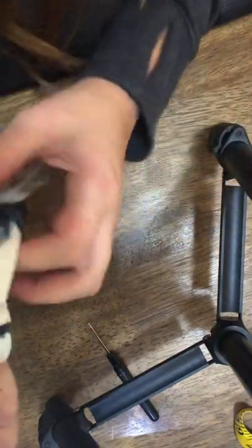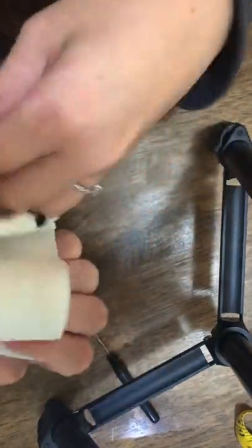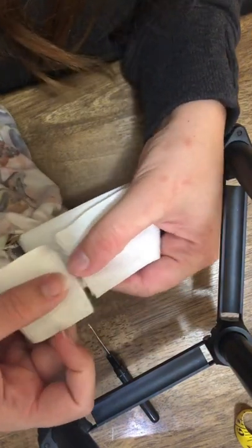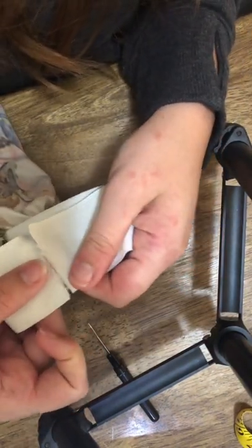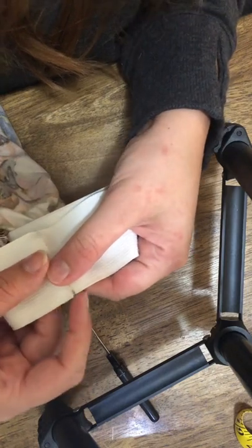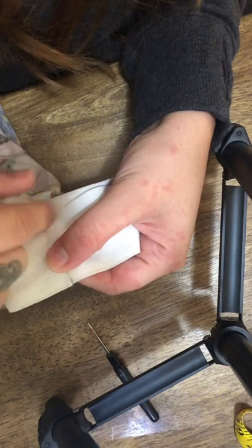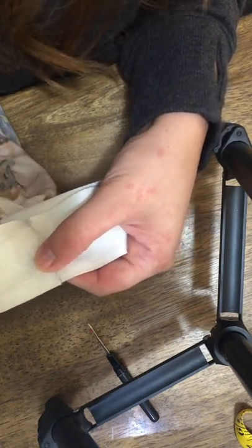Okay, so we're back at the end. Now you just want to make sure that your elastic didn't twist at all throughout here so that it lays nice and flat. And then we're just going to butt the ends of these together so we're not overlapping. We're just butting them together. And we're going to put it on a very short, wide zigzag stitch and just zigzag along here to secure the elastic ends together.